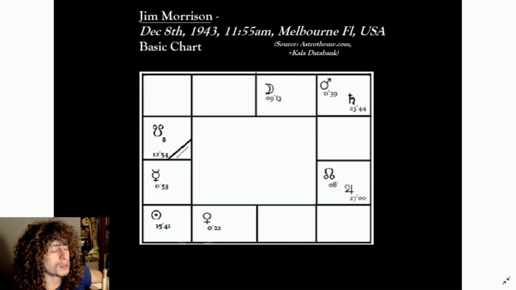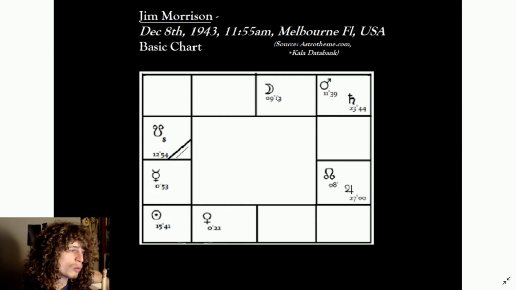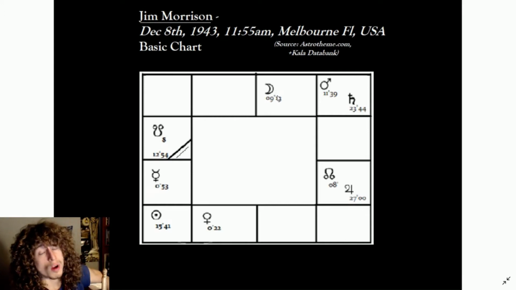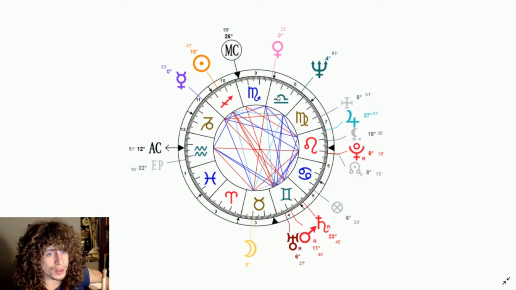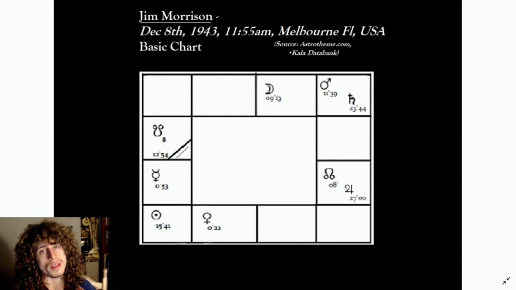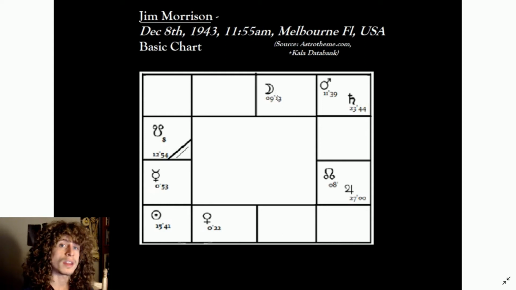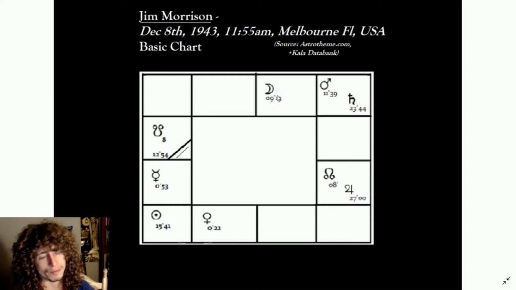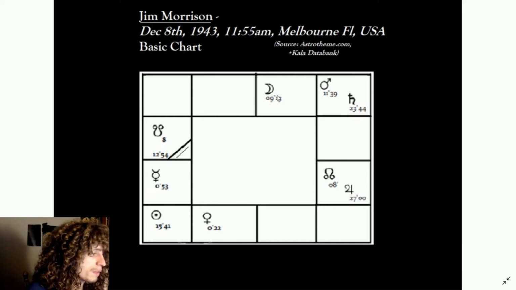Even though, again, I should mention, we're not talking about Shad Bala in this lesson. We're not talking about Jaimini. We're not talking about even Graha aspects or yogas. We're not even going to talk about Rahu or Ketu, which as we can see would be a huge thing for Jim Morrison, Ketu being on the ascendant cusp. We're not talking about Uranus, Neptune, or Pluto, which is usually an emphasis, and it is for Jim Morrison too. We're specifically having this lesson to talk about the prosperity of a house, the Bhava and the Bhavesha. That's the house and the house lord for Westerners. So, that's where this is coming from.